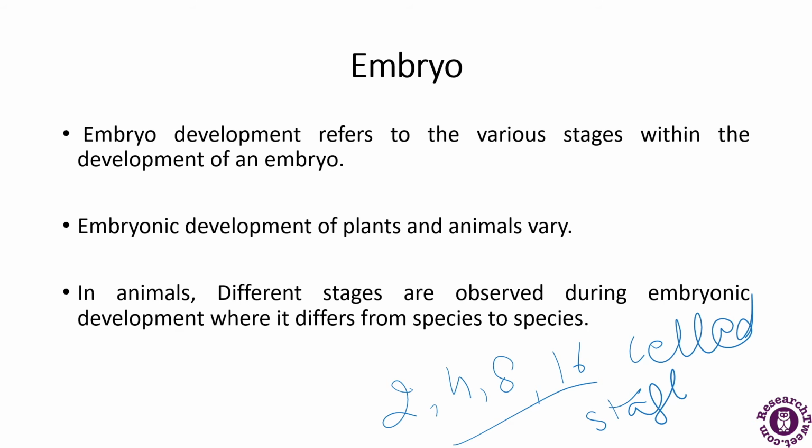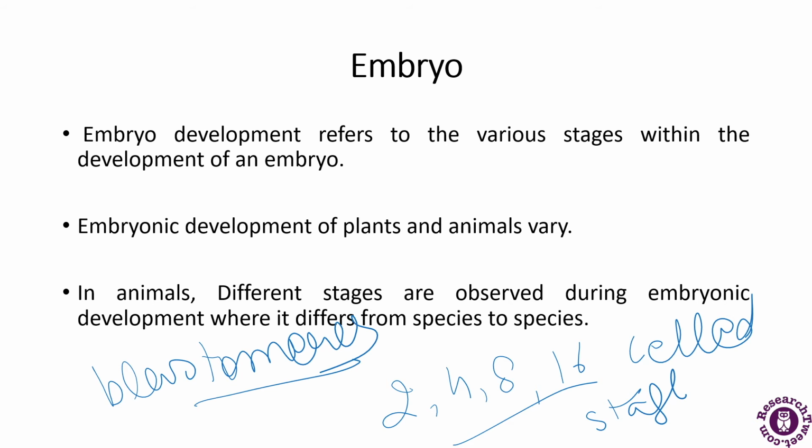So these cells are known as the blastomeres. So what are these known as? These cells are known as the blastomeres. Then comes the morula. So what is the morula? Morula is when the embryo has 8 to 16 blastomeres. The morula divides mitotically and transforms into the blastocyst. The outermost layer of the blastocyst is known as the trophoblast, which gets attached to the wall of the uterus, known as the endometrium, and implantation starts within the first week but gets completed by the second week.